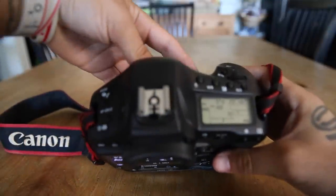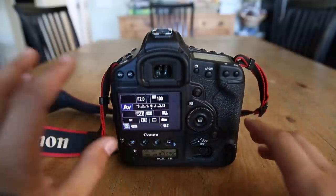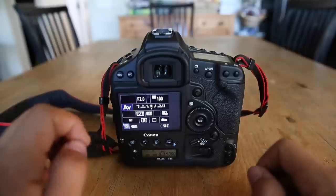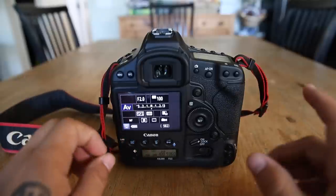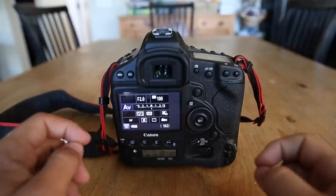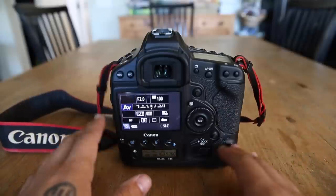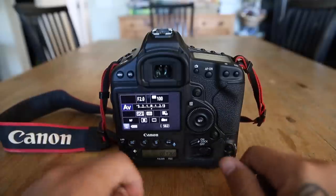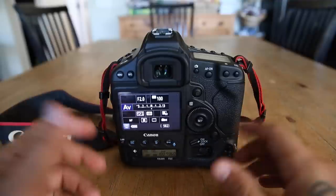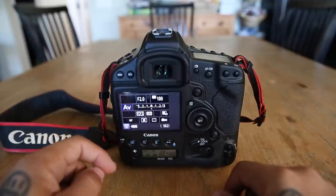I would only suggest using AV mode or TV mode if you're shooting outdoors and there's patches of shade and sunlight, because manually it's too difficult to continuously change your shutter speed or ISO during a play or something. It's too complicated. AV mode will make your life a lot easier in that aspect. So if you're pro or just starting out in sports photography, that's a good tip. Some people that do pro stuff didn't even think about doing that. I mean, I never did. And when I found out about it, I was like, oh, that's really helpful.